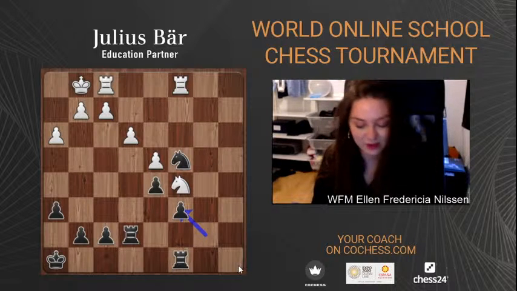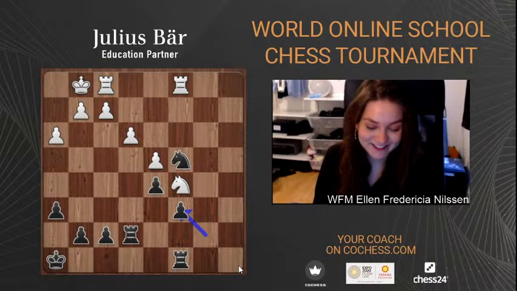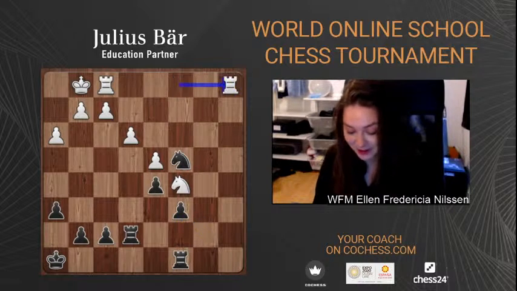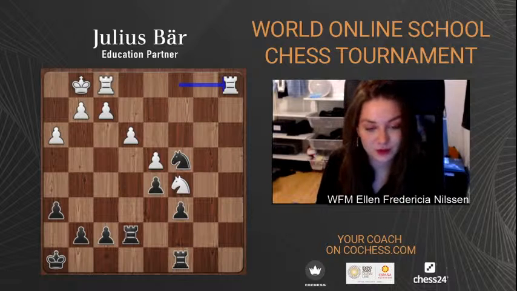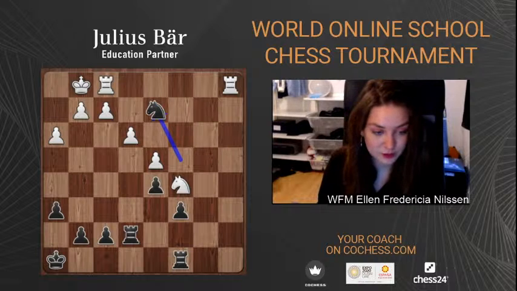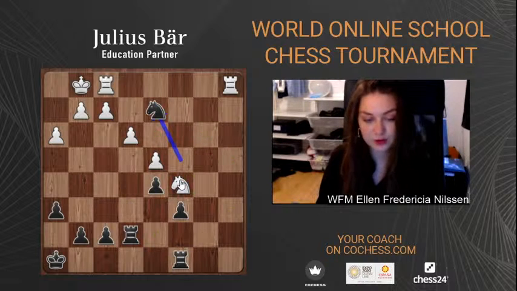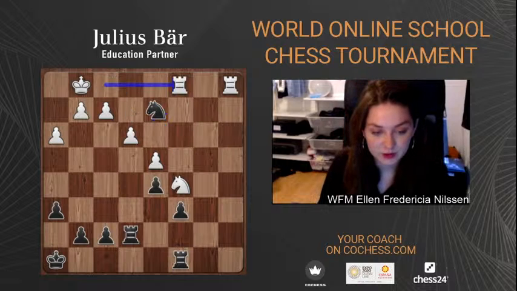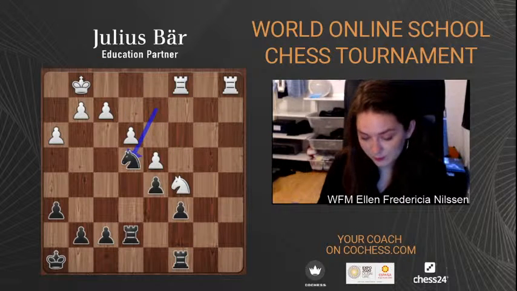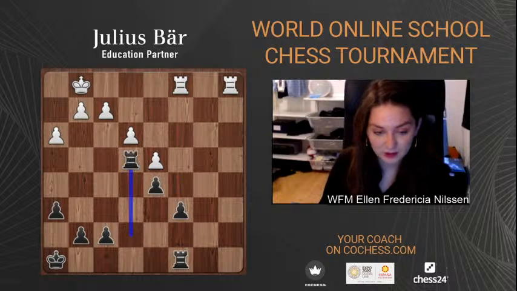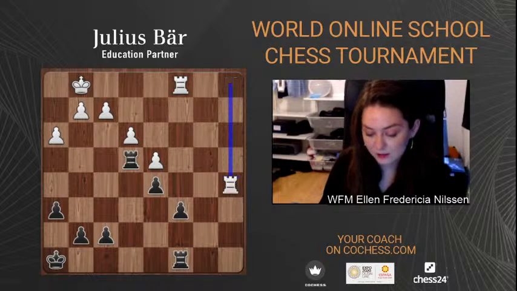My opponent was an IM, so you know, never easy to play against these players. They always find a way to put pressure. First, he improved his rook on c1 by putting it on one of the open files. I put my knight to d2. I wanted to trade this monster knight on c5 with my knight on c4. And I did it by going to c2 and then to e4. But my opponent found a very nice idea here. He took the knight, and after knight takes, he went rook a5.